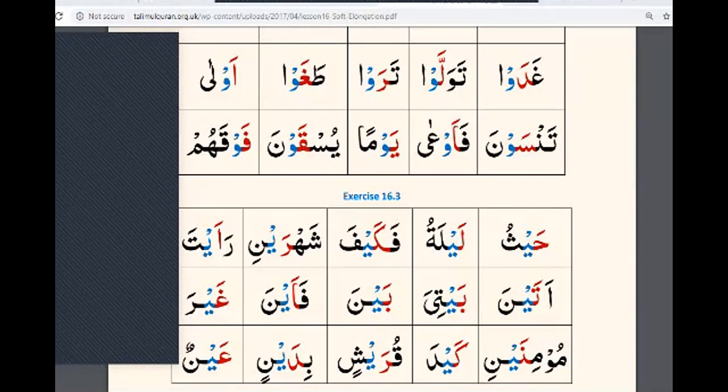Okay, so keep practicing that line. Make sure that you can say all the words really, really clearly. And just keep looking at the different harakat. That means the different strokes. Is it a dhamma? Is it a kasra? Is it a vertical fatha? And just keep focusing on those letters and those strokes. And inshallah, you keep improving.